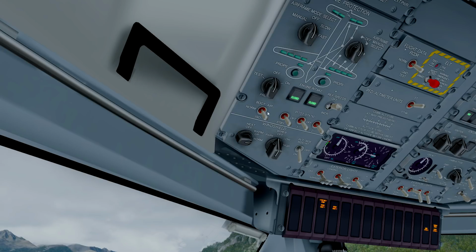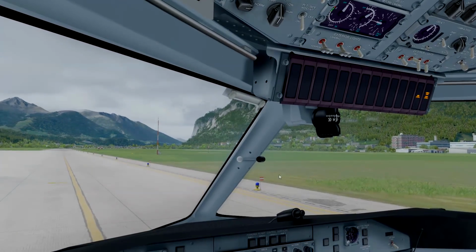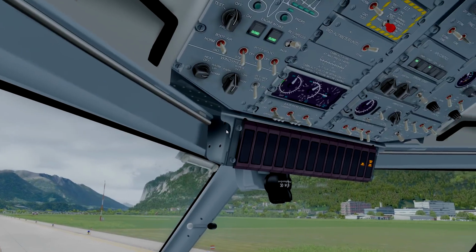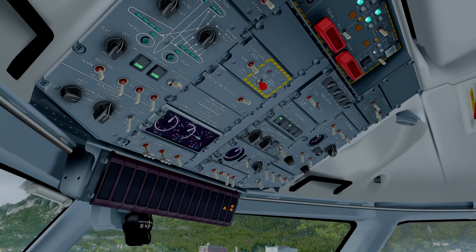Boot switch we can leave to normal, and the pitot static switches we want to turn on, of course, as always, just to make sure that the pitot tubes are not blocking up with ice or any other wet contamination that we don't want. Okay, the windshield, again, just adjust it to your liking. Make sure it's set to normal at least, and the side window to on, just to make sure that the windows don't fog up like before. These panels we don't have to touch anymore, basically.